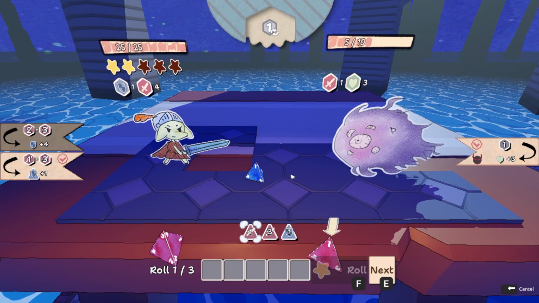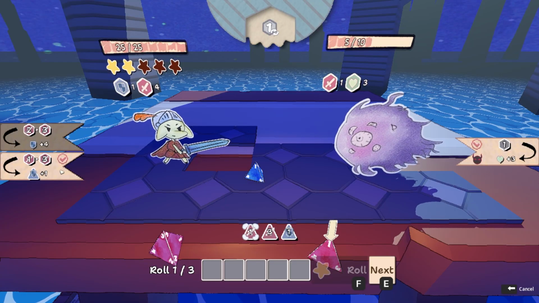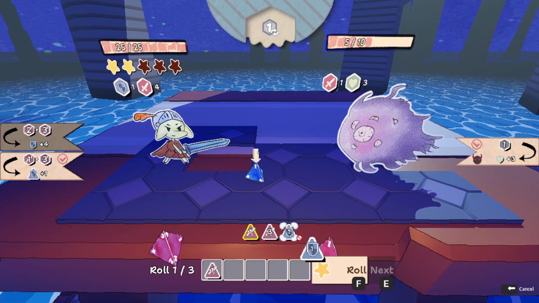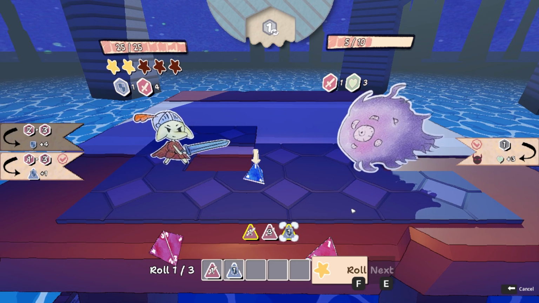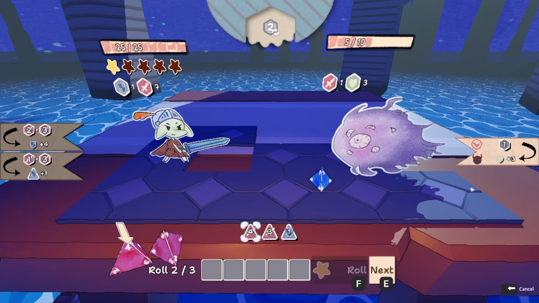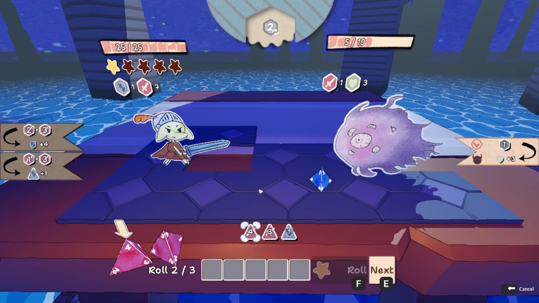What do we want to do here? We got an extra die, the defensive die. Let's re-roll these 1s and avoid healing him if we can, although it may have already happened. I actually didn't pay attention. We just rolled another 1. I guess he can only heal once per turn, which is nice.